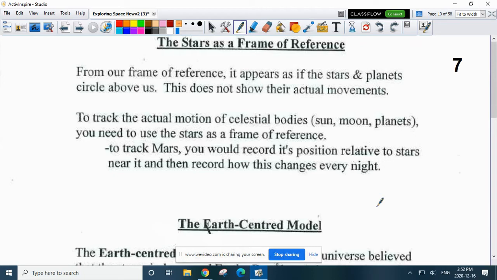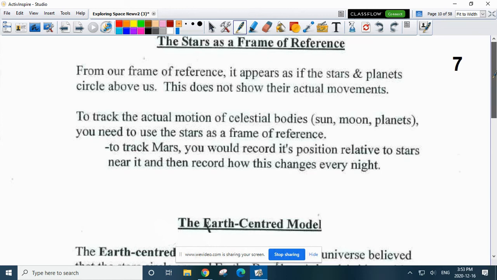Like 100 light years means that light traveling at the speed of light would take 100 years to get here, right? And when we're looking at stuff in the background, some of them are millions of light years away. They might not even exist. They might have blown up 6 million years ago. We're still seeing the light from what was being given off from earlier in time. It messes with your head if you think about it too much. So if you want to track Mars, you record its position relative to the stars, okay? And Kepler? Oh, I'm getting old. There was a guy, Kepler, I believe, who made these star charts for this exact purpose. It's still used today.